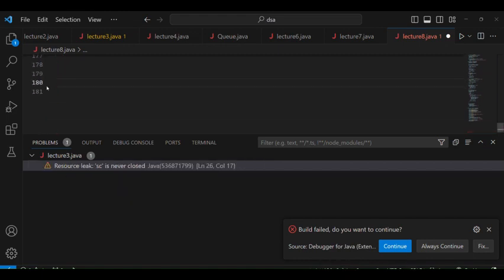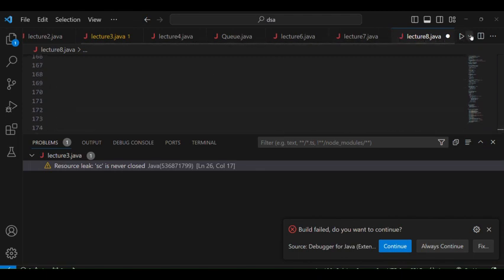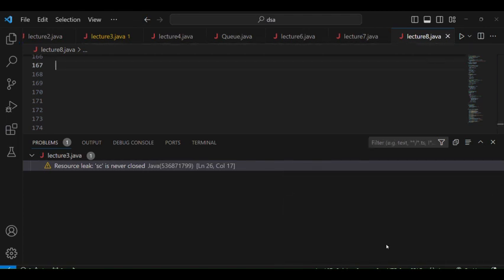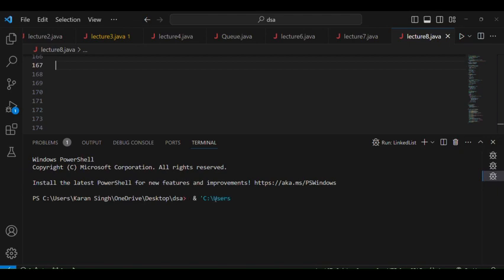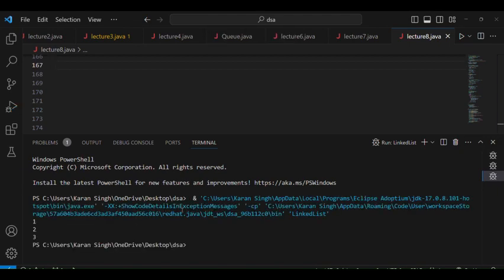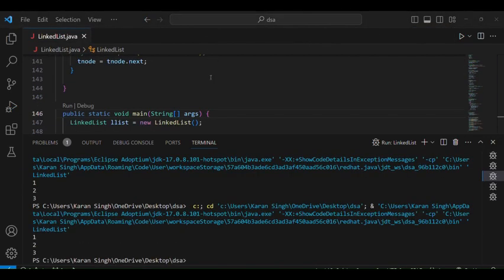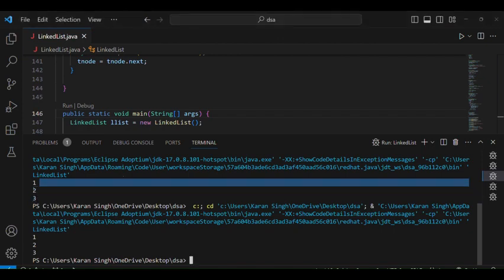We added it, so all the errors are removed. So we use run Java in this. So understand each and every piece of code that is written in it. And now wait for some time. So guys, in this way we get the output of these, that is 1, 2 and 3.